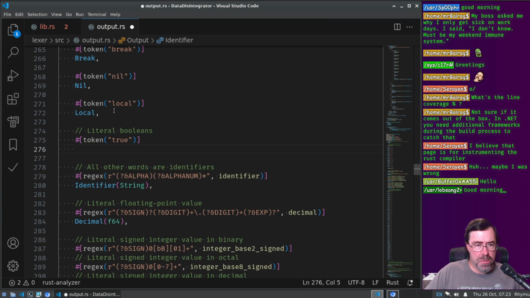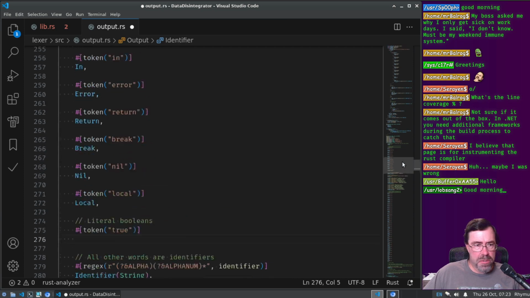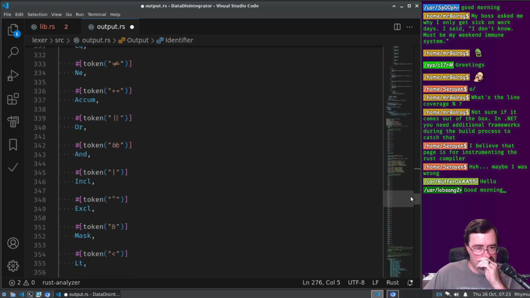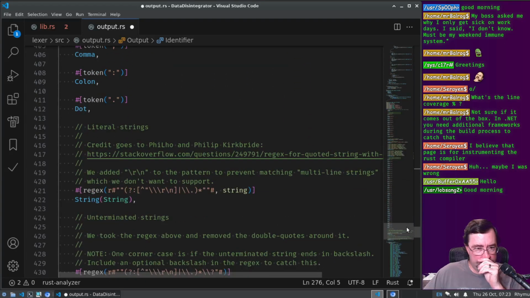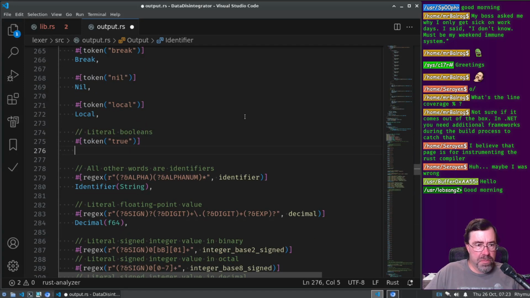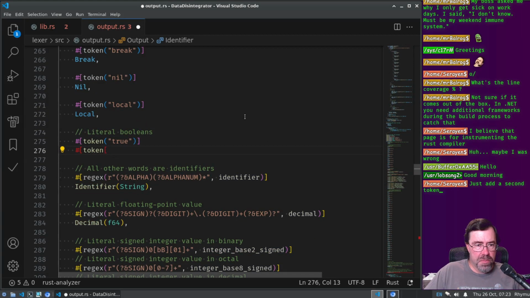How do I do true and false mapping to different things? I have a feeling we're gonna have to look at logos. Probably not token, right? Or maybe I need to do something like this with the callback?